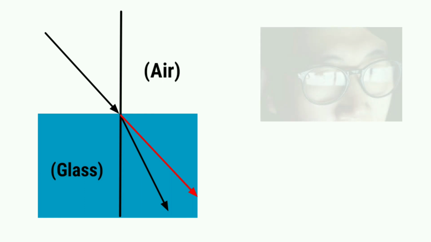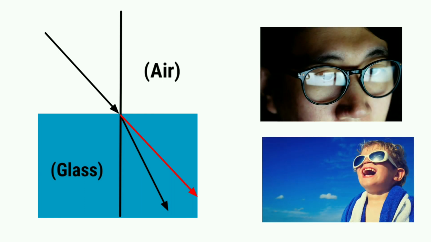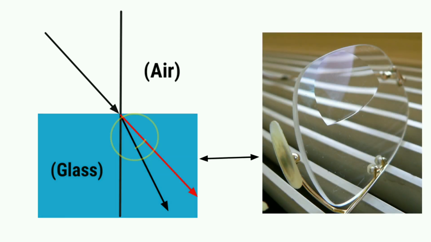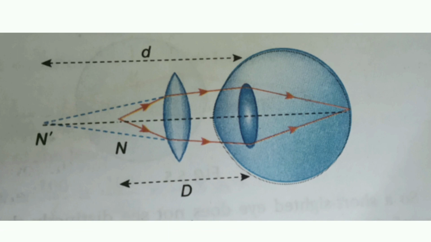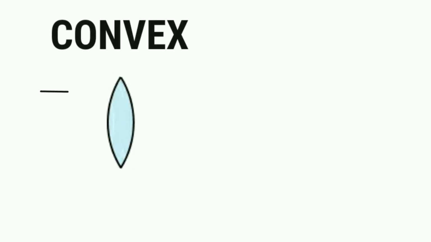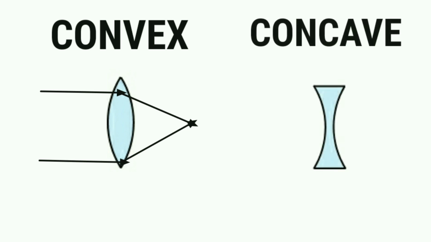In case of spectacles or sunglasses, the thing that is responsible for this change in direction is the lens. The lens refracts the light in such a way that the light becomes suitable for the user. There are mainly two types of lenses, convex and concave. In case of convex, when the light falls on the lens, it gets converged to a single point after refraction. And for a concave one, when light falls on the lens, it gets diverged after the refraction.